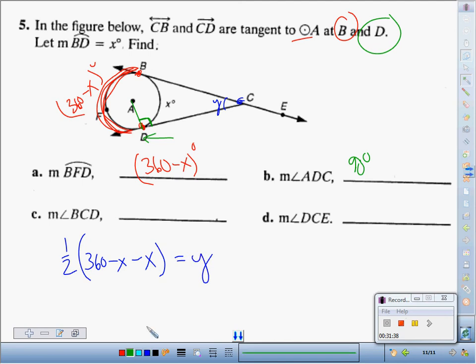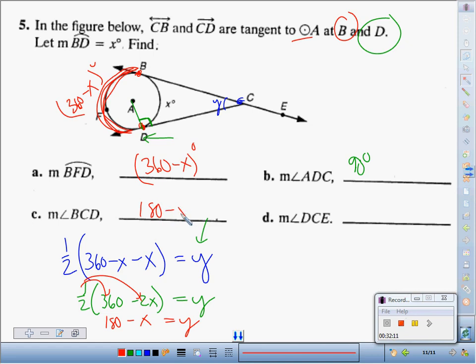Well, we're trying to figure out what y is. y is already all by itself on one side of the equal sign, but we need to simplify this a little bit further. So inside the parentheses, that should simplify to 360 minus 2x, times one half, equaling y. But notice that there's still a number outside the parentheses, and we can distribute that through. And it's nice that both of those numbers inside parentheses are even. You can take half of them. So 180 minus x equals y. So that's how much that angle measures: 180 minus x degrees. And now I'm going to put that in the picture. That's 180 minus x degrees.